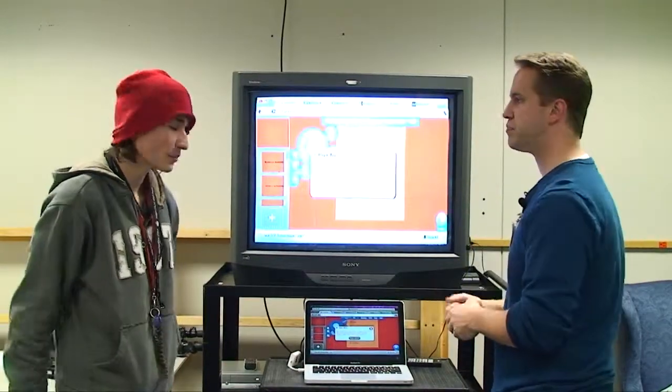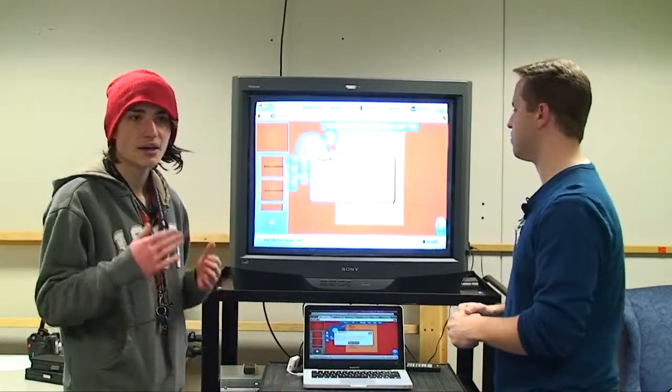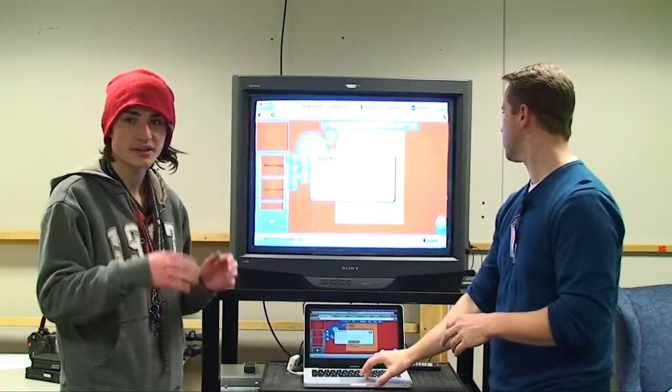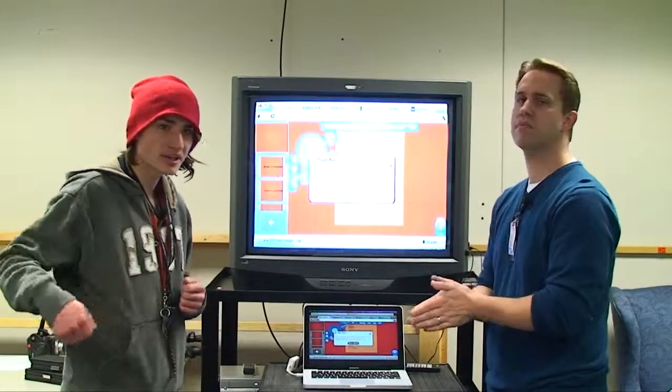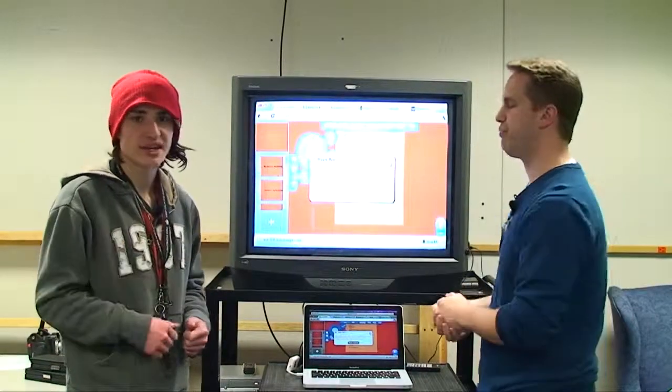And by the way as well, if bandwidth is too slow here and you can't work on it here, you can always go home and export it as a zip file so that way you can bring it in on your thumb drive and use that as a document as well.